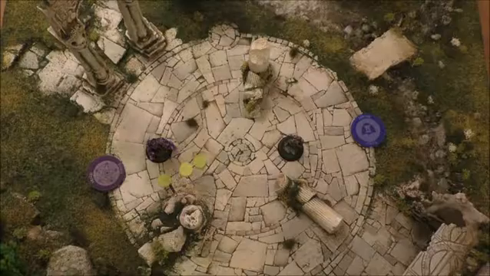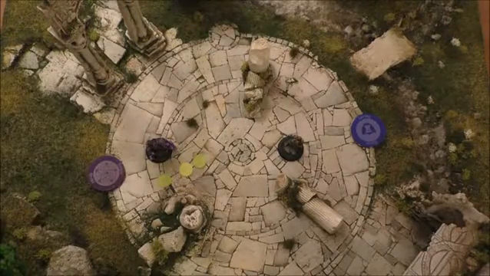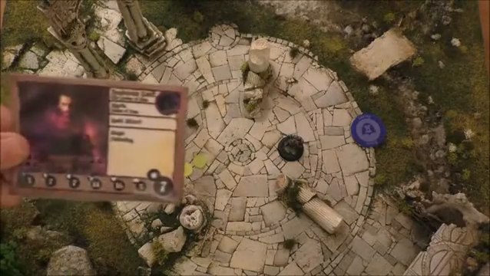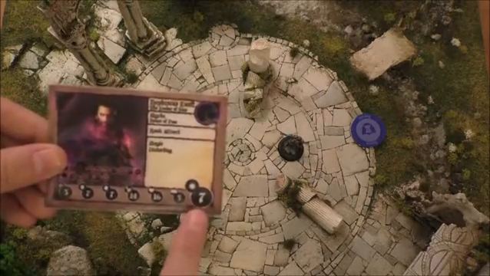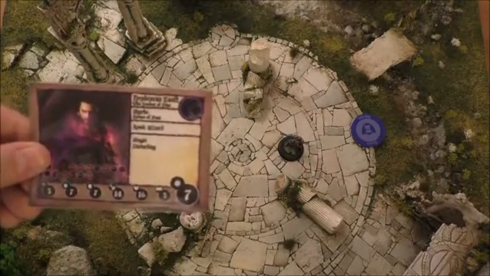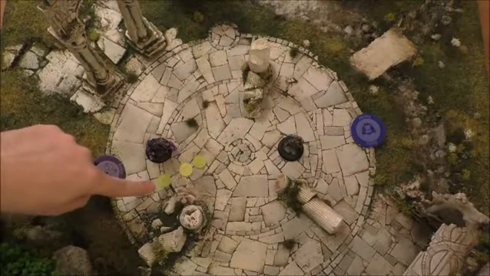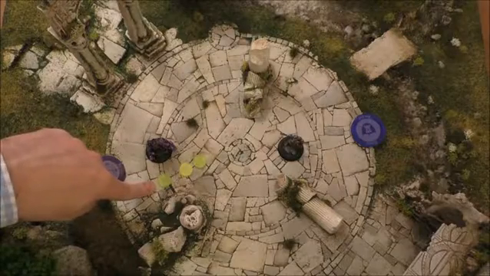Now, I'll quickly show you a card, hopefully it won't be too blurry. Let's maybe use Zant, since we're using him as the example. You can see here that this final characteristic is slightly larger, and it's a 7. That is the maximum number of magical power tokens that a model can keep between rounds for use in a later turn.